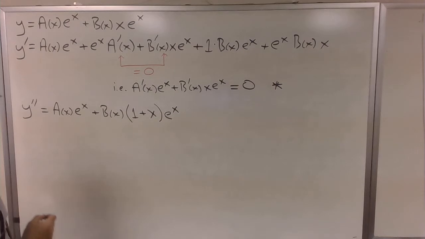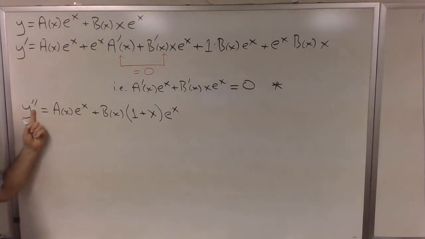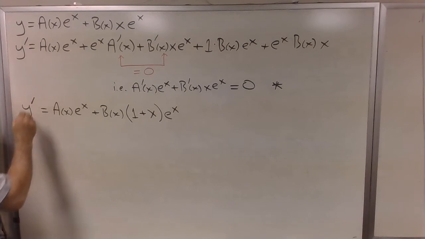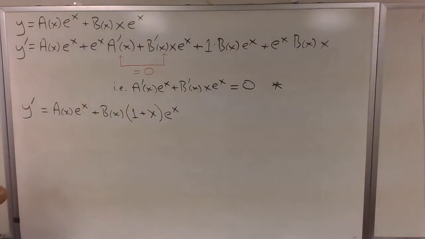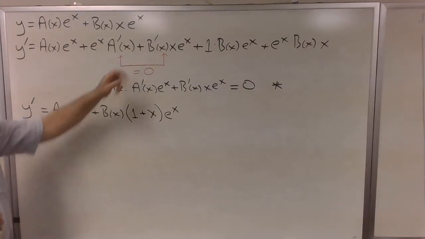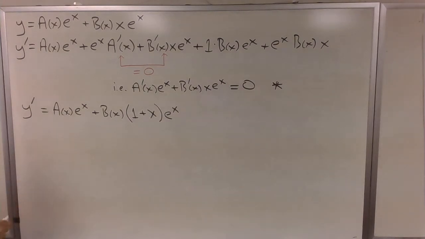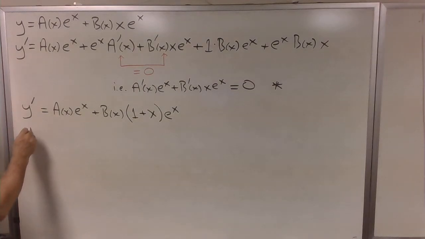Okay. And see this here? This isn't y double prime. I apologize for the panic that might have caused you if you noticed that and said, oh, wait a minute, what's he doing? No, this is not y double prime. This is just y prime. And after we impose our remaining restriction, this is what y prime looks like. So now let's compute y double prime.